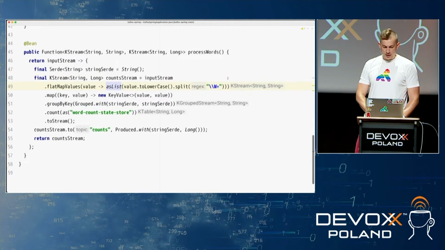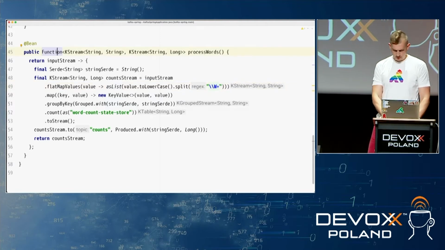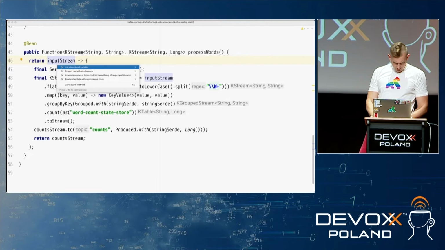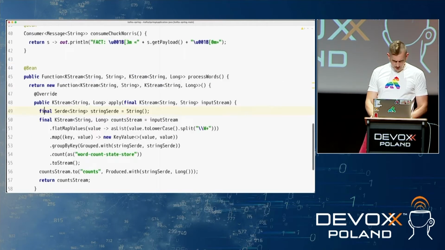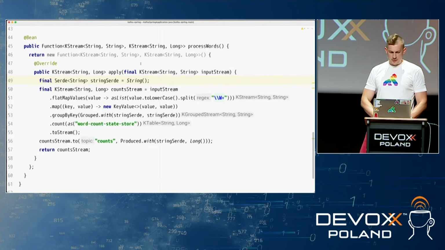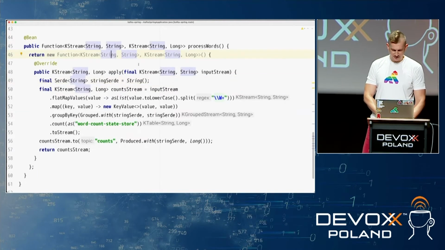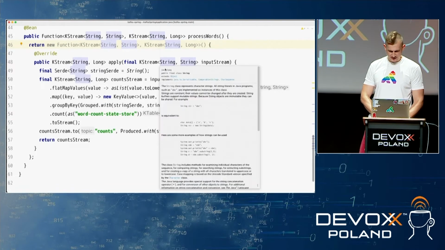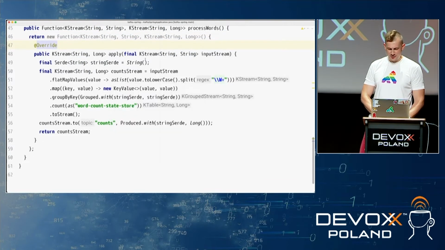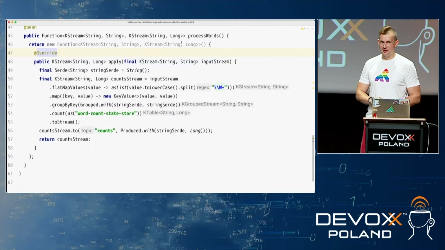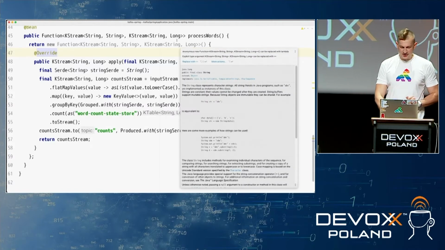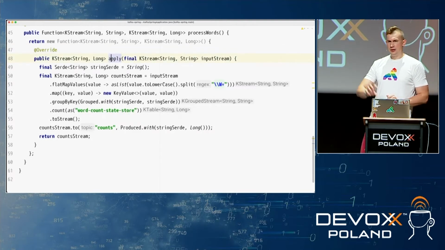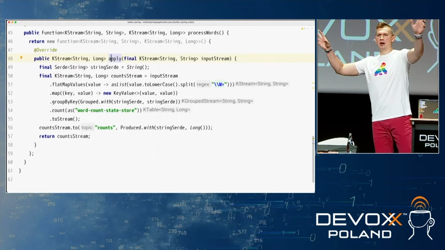So my function. Can I do this one? Yep, an anonymous class. You gotta love Java, right? With all this kind of nonsense that we have here, like the generics and things like that. That's why we now have the more concise syntax. But essentially, this method apply has input and has output.